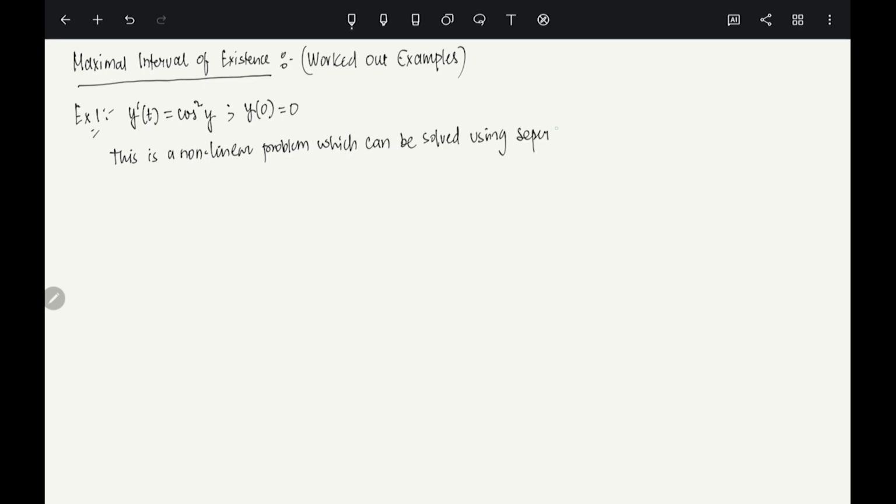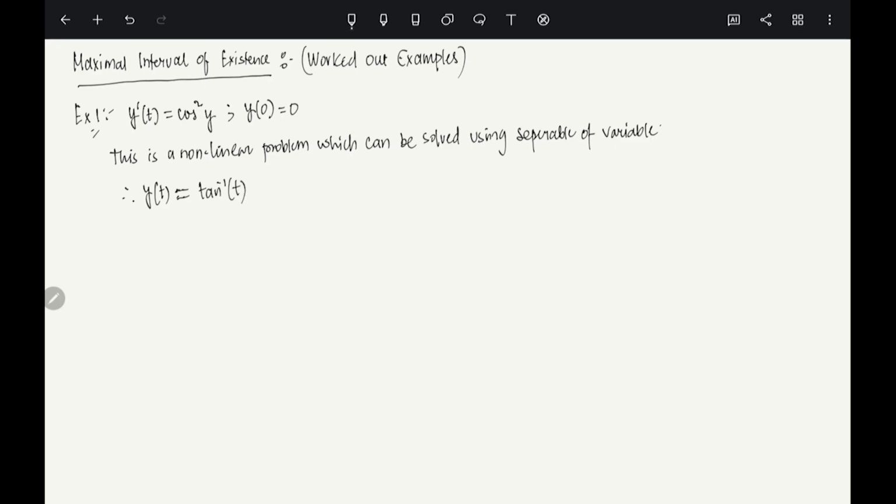Of course, you can think of this problem in terms of Picard's existence and uniqueness, that there is a solution in minus epsilon to epsilon, that is fine. But that is not very useful in this case, because we can actually solve this problem. So use separation of variables. It is basically secant square y dy equals dt, and then you integrate both sides. Therefore the solution which you are going to get, you have to check this part, this is easy, is given by y(t) equals tan inverse t.